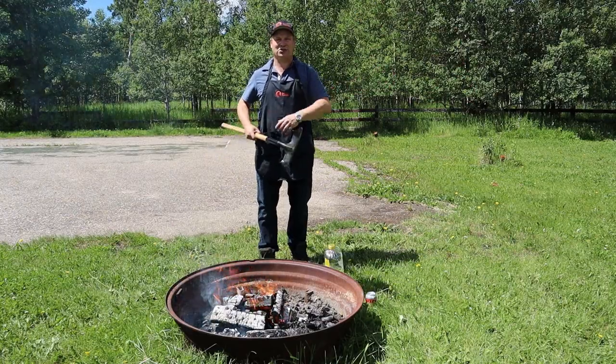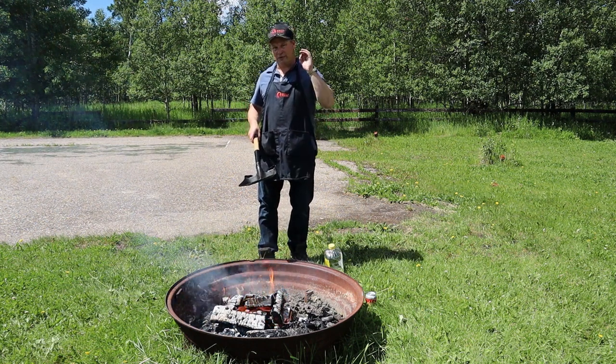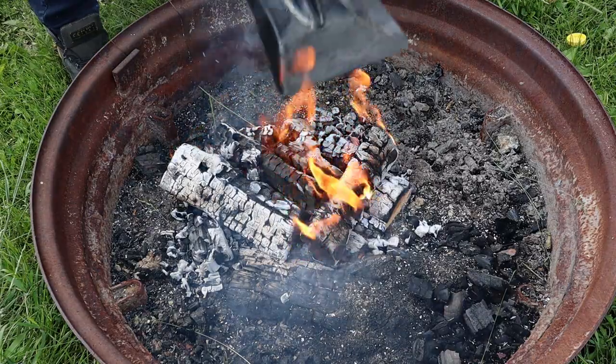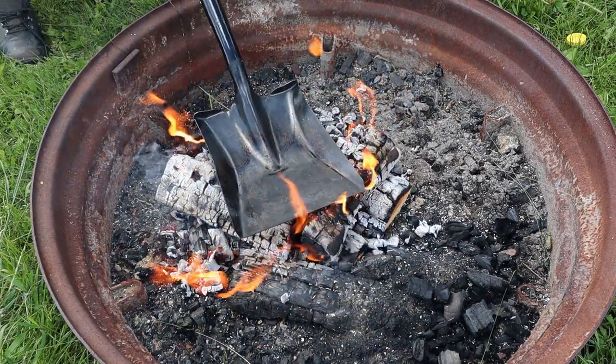And there we go, let the shovel party begin. I'm going to heat up the shovel, give it some oil, and throw on the meat. And there we go, if that isn't a nice flat fire bit, I don't know what it is.